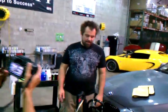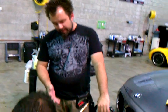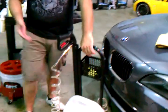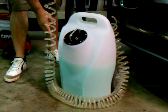Guys, today we're here with the detailing pod. This is our new detailing pod. We've done a lot to make this machine as good as possible, from the design aspects of it, to make it appealing to the customer, to our transparent container. It's a 5-gallon storage container that'll store your EcoSmart product.